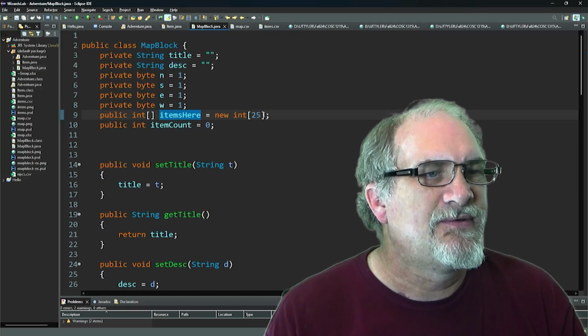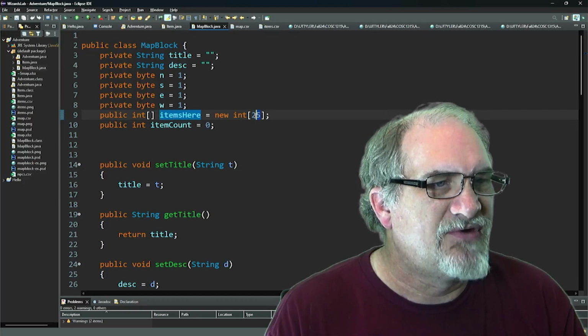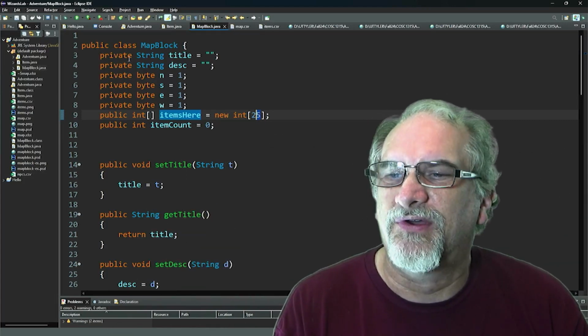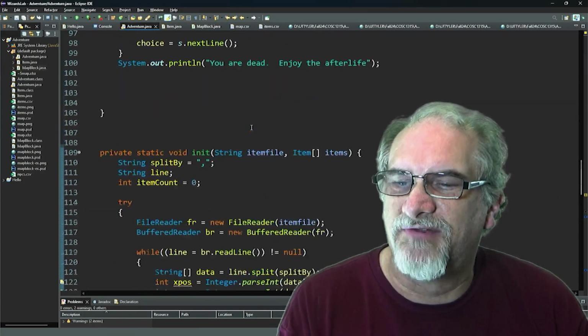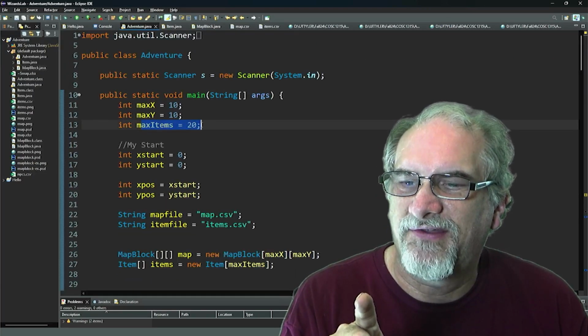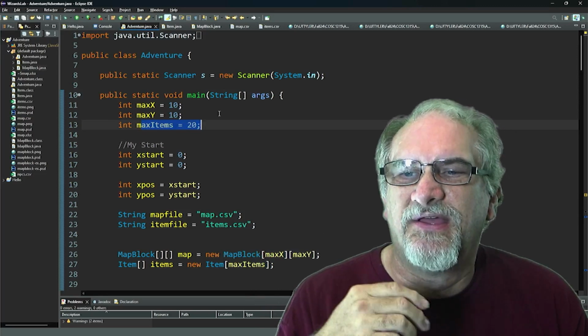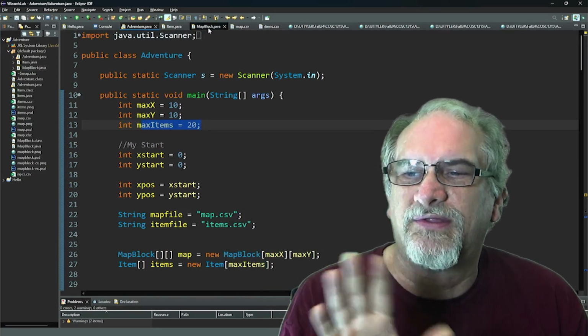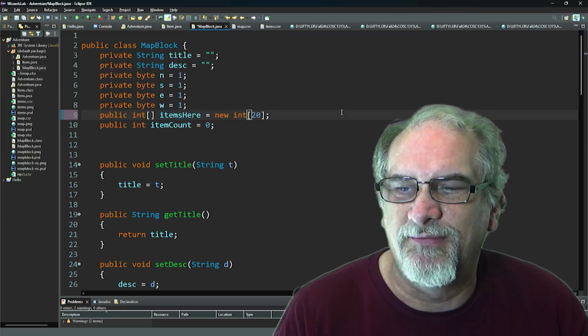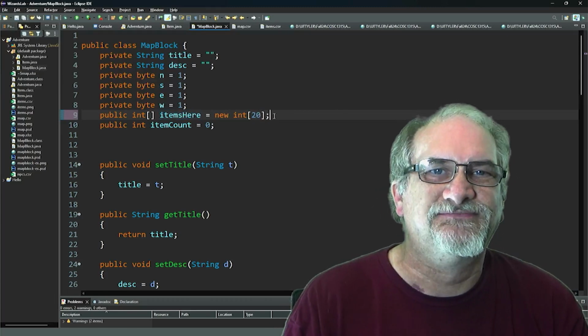Earlier, overall for the whole map, when we looked at the adventure game part over here, we said maximum items is 20. So technically the maximum we can have at our map block is 20. So I'm going to update here to match that.